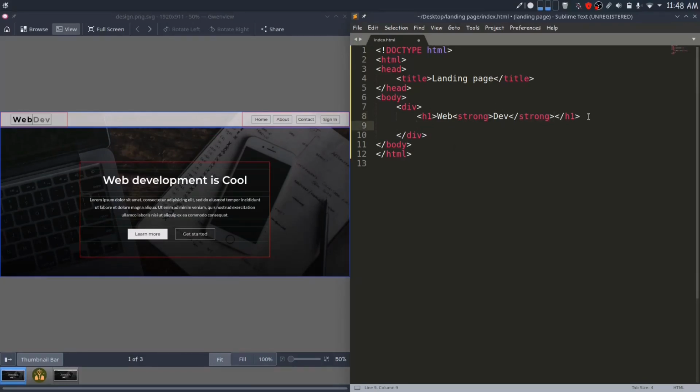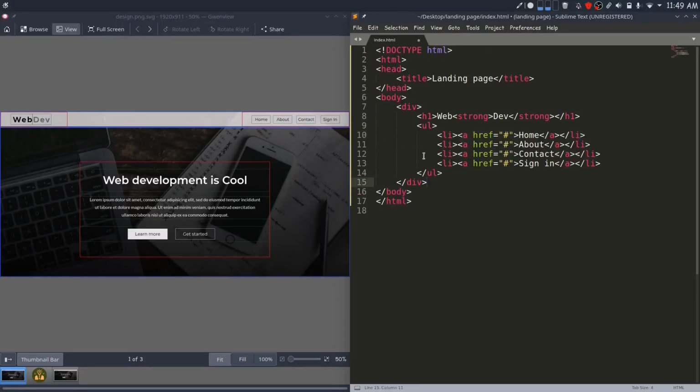And for the navigation link, I'm going to put it inside an unordered list. Each list item is a navigation link. Now these navigation links will generally link to other websites, so let me include an a tag here. For now it won't link anywhere, so let me put a hashtag here. Let me copy it 4 more times. So that's it for the navbar.